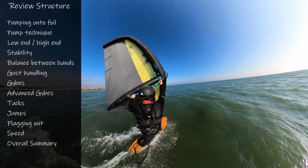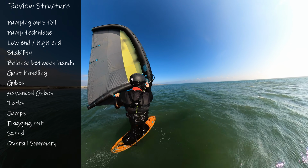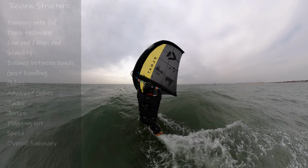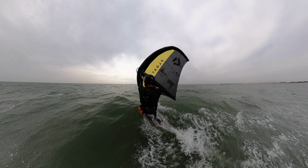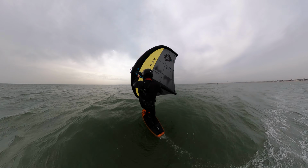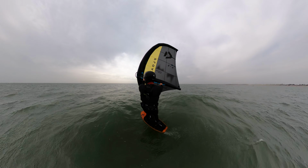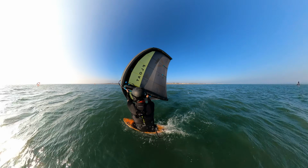Starting with pumping onto foil, we immediately run into one of the things that the float is actually really good at, which is generating power to get onto foil. It has a really reassuring feel to it, the pump is uncomplicated, and both small pumps and larger pumps work, although my preference is for smaller pumps as it is a tight canopy and doesn't need time to fill with wind in between the pumps.